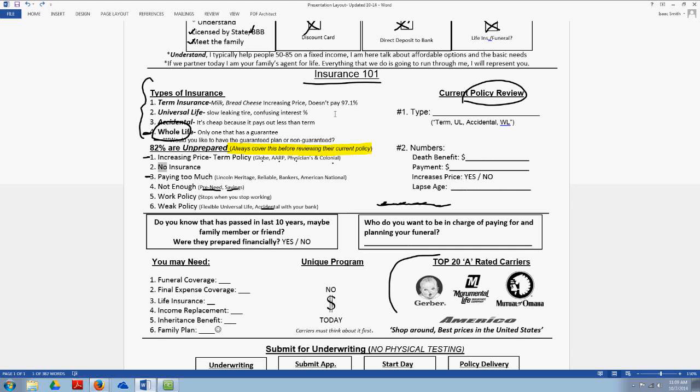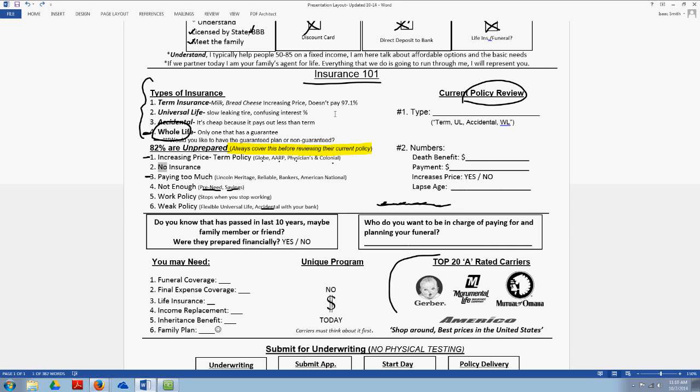And you can do an addition. You can add to it, but don't be canceling people's policies when they're older and they have a whole life plan that's cheaper. The reason I'm saying that is if someone has whole life, you can use cash value. They can get $2,000 of cash out of their policy and start a new policy. The reason you don't want to cancel and start a new policy for someone that's older is they have that 2-year contestability period, and we don't want the insurance companies messing around with them. So that's just some ethics right there.